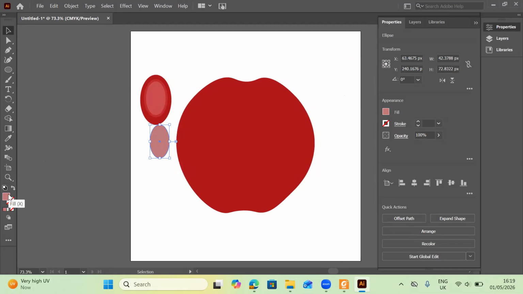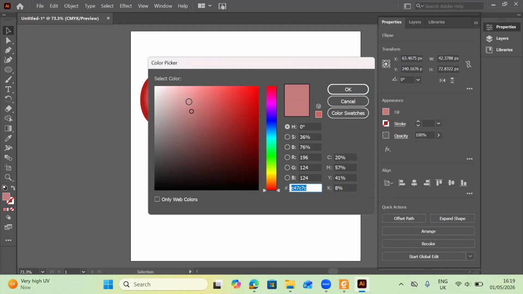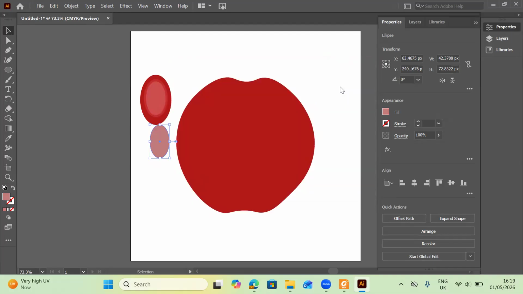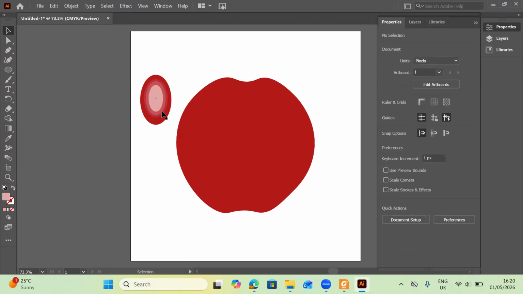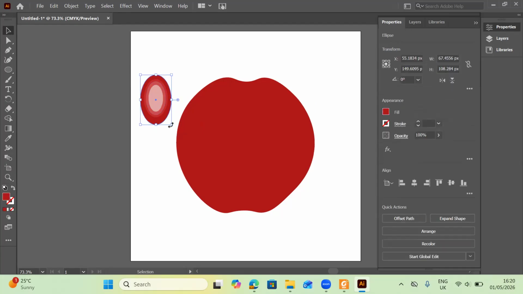Let me change it to a much lighter color again. And we put it in there. Okay, so I'm going to click on the one outside and try and reduce it.